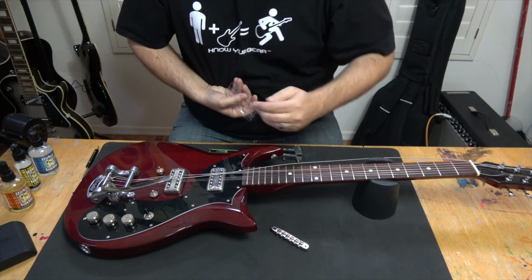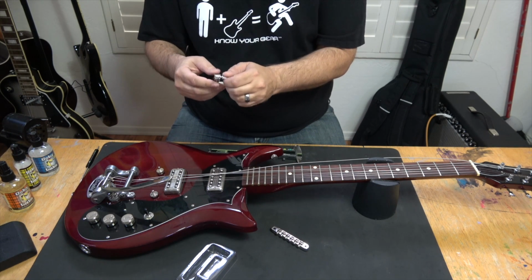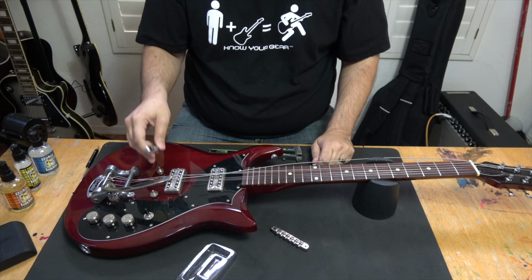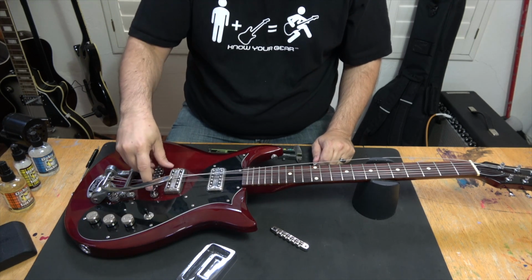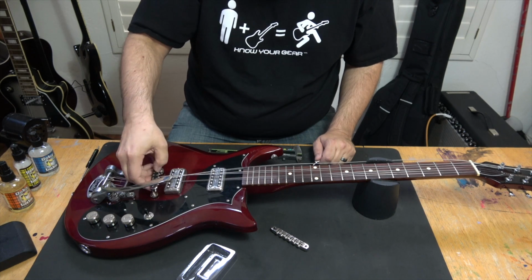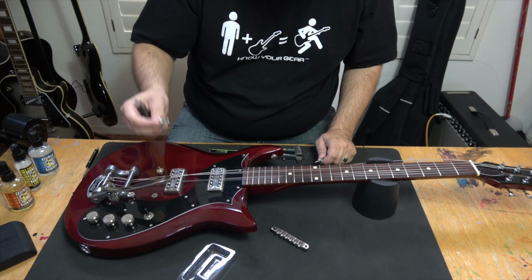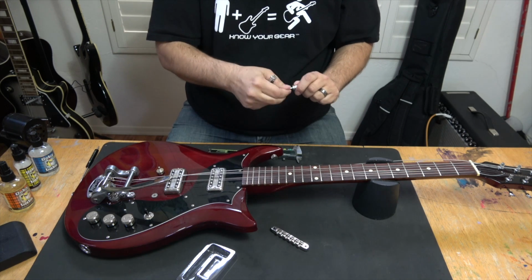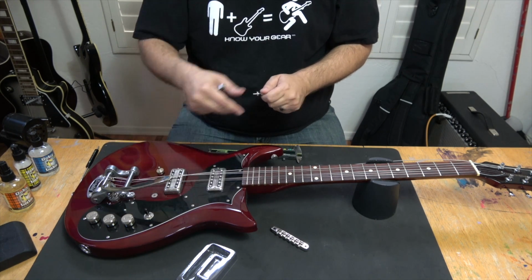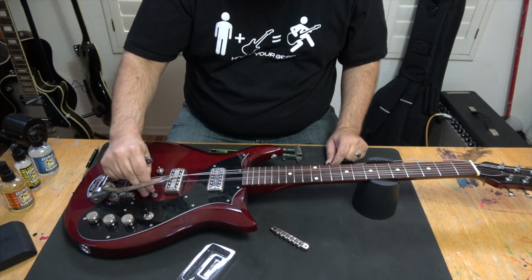Oops. But in this video, what I wanted to do was keep this pretty simple. You have two options. Option one, you can just use this new bridge to replace the old one because it fits perfectly. Or you can do what I'm going to do, which is remove the posts and insert the new post. Now you can pull these plugs out. They're very easy. But we're not gonna do it because we don't need to. Look, we just thread this one in.